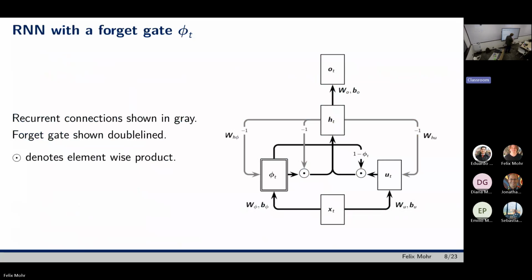So we say ht is now updated based on what? On ut and on the forget gate. Here we decide we want to have this value. This is the weight, the gate between 0 and 1. This portion we want to keep of the current one. So this is why these two go together into this Hadamard multiplication.